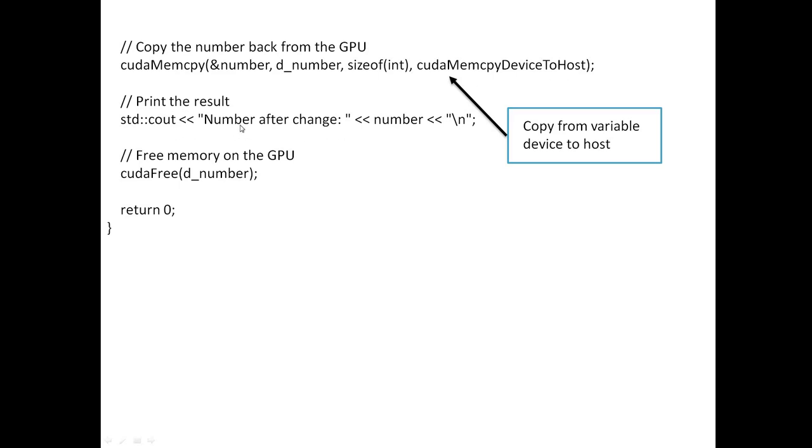After that, you are simply printing to the standard output, that is in the CPU only. On the screen you are printing the number after the change. And whatever memory locations we are using, just free them, otherwise it can give memory fault errors. So cudaFree is required for that. Segmentation fault and so on will happen if you don't use this.